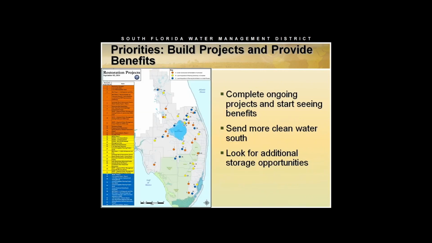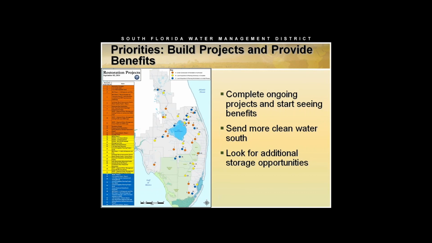And I kind of wanted to close by talking just a little bit about some of where our priorities are. We have over 40 active major restoration projects underway right now. These are projects where we've invested $1 million to sometimes hundreds of millions of dollars in each of these projects. They're actively underway. Our board is engaged in them, and we are working on them. We have land in place to do these projects. Some of them are in the planning stages. Most of them are under construction right now.